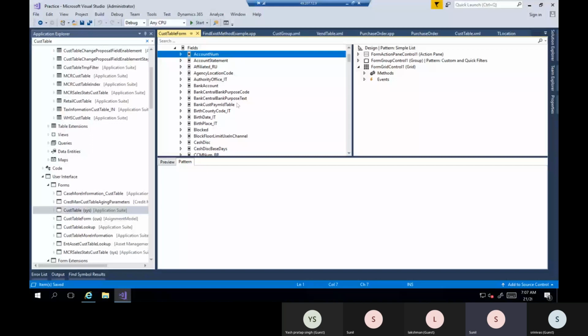Can you hear me? So we have taken these controls, our form is ready. So then I have to add the fields whichever are required for us in the grid.